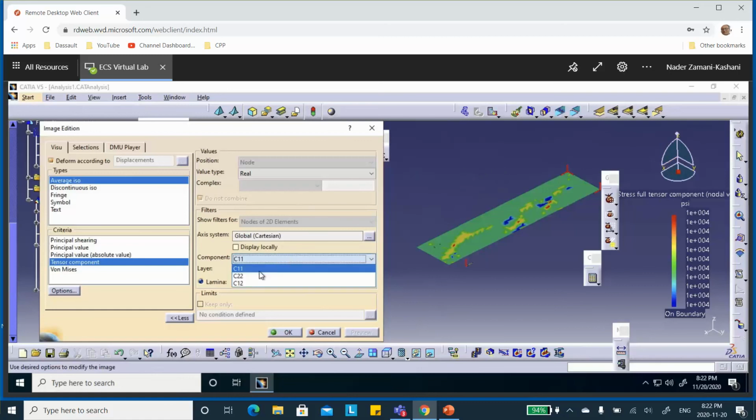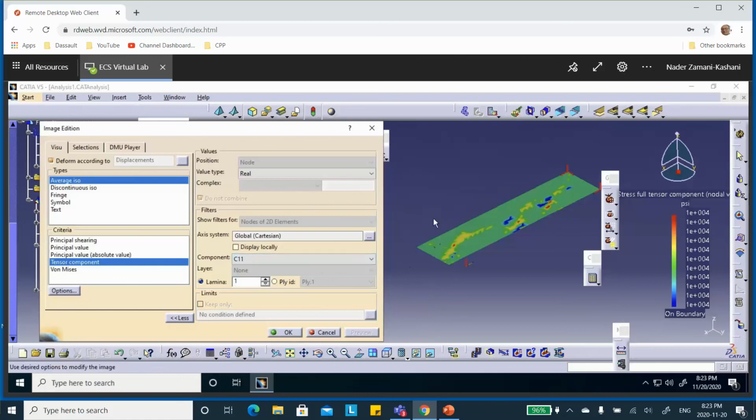If you look at C22, it's going to be 0. And if you look at C12, it's going to be 0. Let's put it back to C11. And if you go to lamina number 2, it's going to be exactly the same story. Nothing changes because these two laminas are identical. They're identical as far as material goes and as far as direction goes. Okay, so let's put it back to lamina 1.